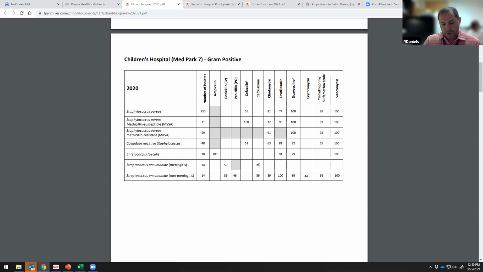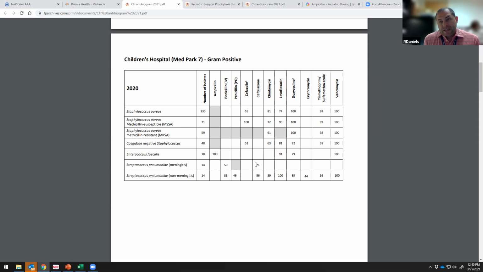Ceftriaxone is at 71%. It's the first time in a long time that we are below 80% in ceftriaxone, which means that previously it was at 93% in ceftriaxone in meningitis, and it had been above 90% for quite some time.